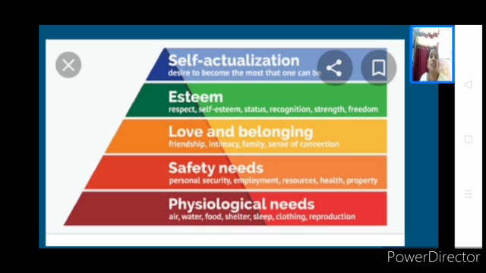Once your safety needs are met and you feel secured, you will try to have some intimacy. That is, you want to find someone who can be good with you, who can make friendship with you. All these come under the third type of need, the social needs, given here as love and belongingness. The social need is nothing but love and belongingness.